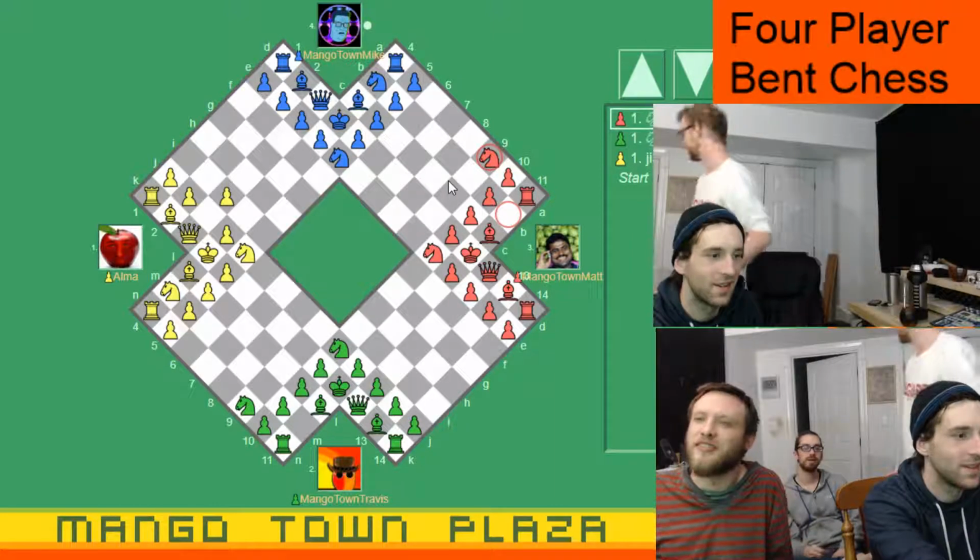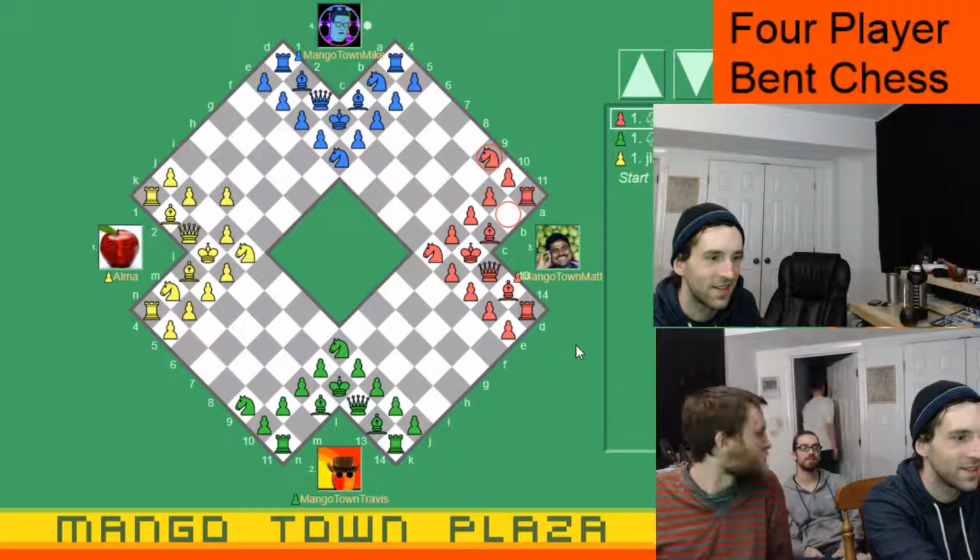Okay. Shorter, you shouldn't have copied me. I did a bad move. Travis, you shouldn't have copied me. I did a bad move. I haven't figured that out yet.